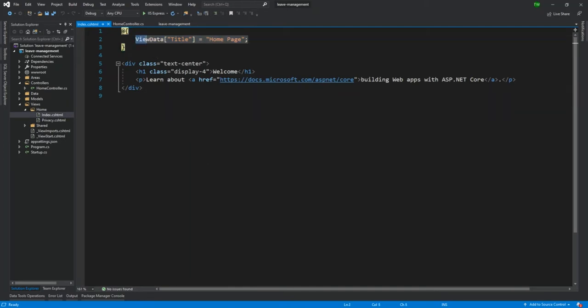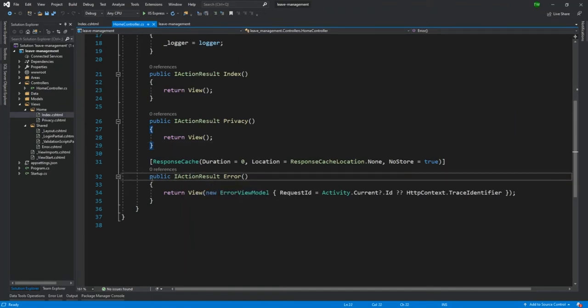All right, so here you can see that this does not look like HTML. This is not HTML at all. It's actually a little bit of a C# HTML hybrid page. All right, so if you're familiar with PHP, then that kind of coding is applicable in a cshtml file.